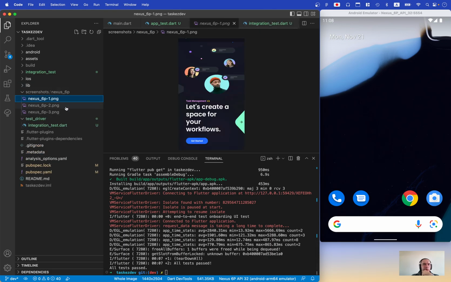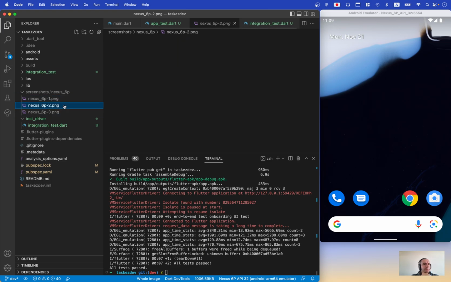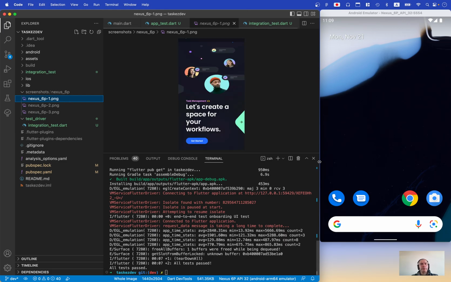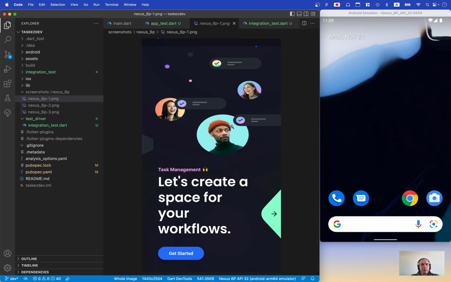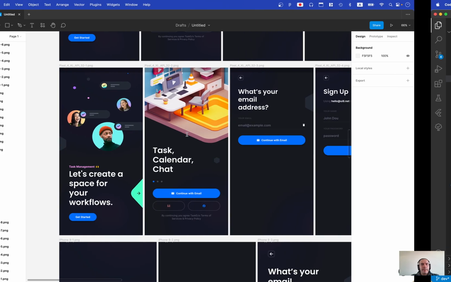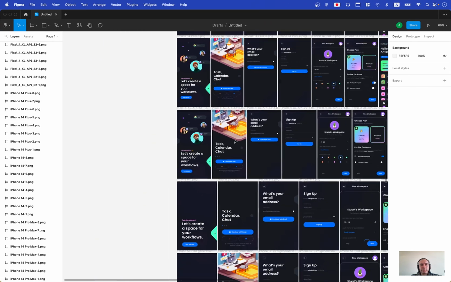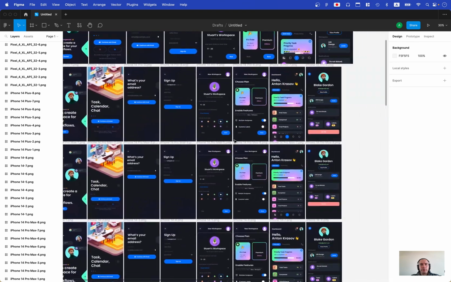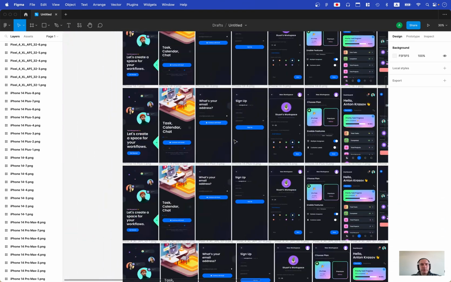Okay, and now we have our 3 images, 3 screenshots. Nice. Now let's try to finish every other screen.